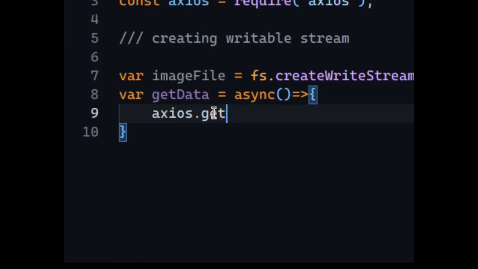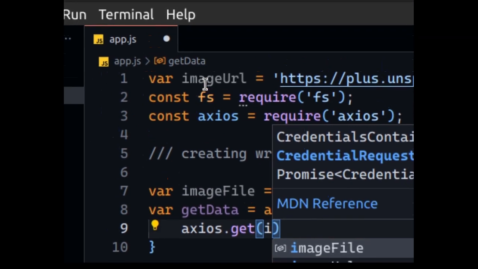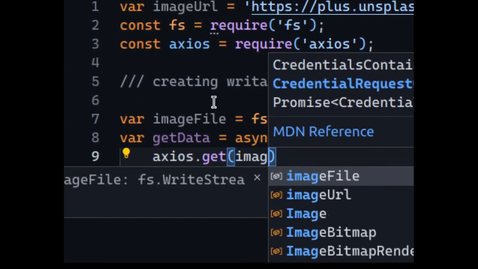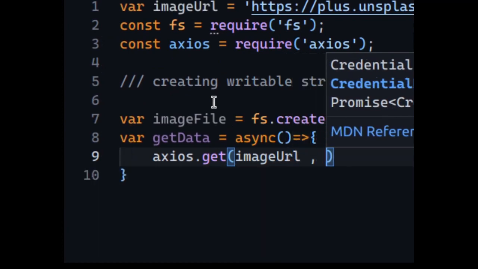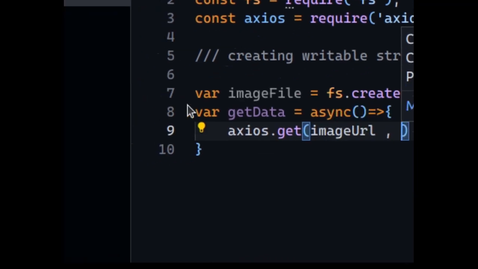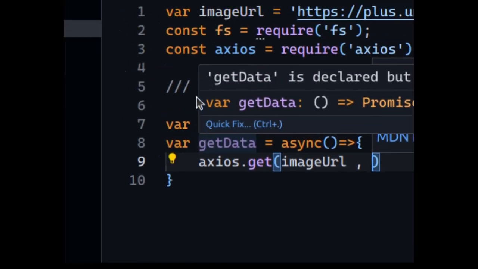The function that I'm typing here is axios.get, and here we need to specify the image URL. For me, it is imageURL. After that, we need to get the response as a stream so that we can pipe the response into the image file.